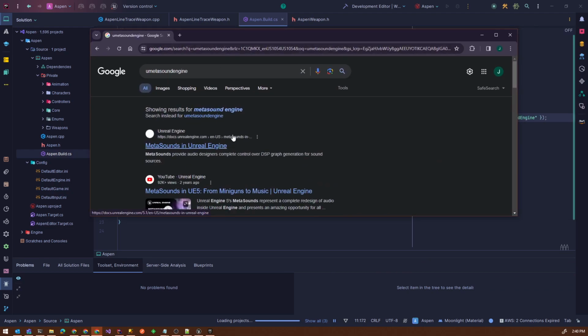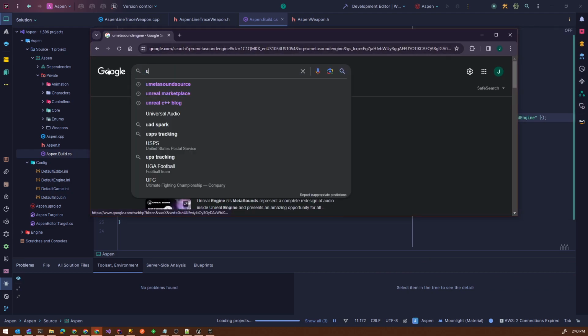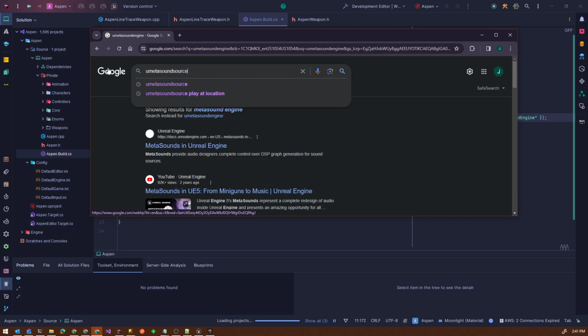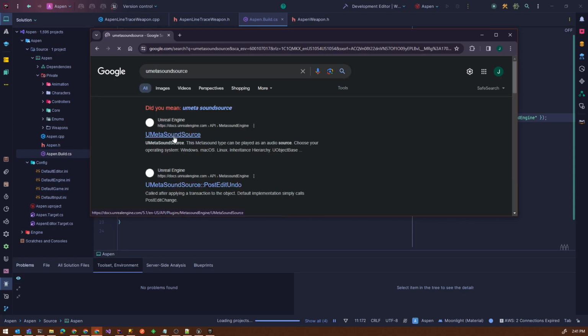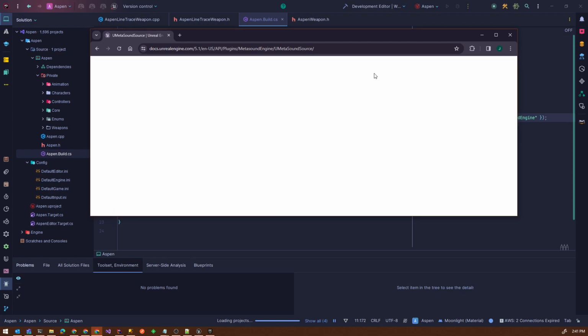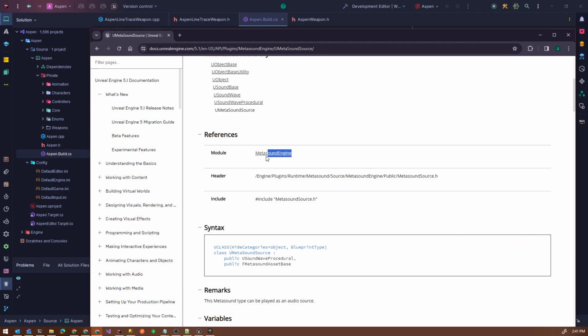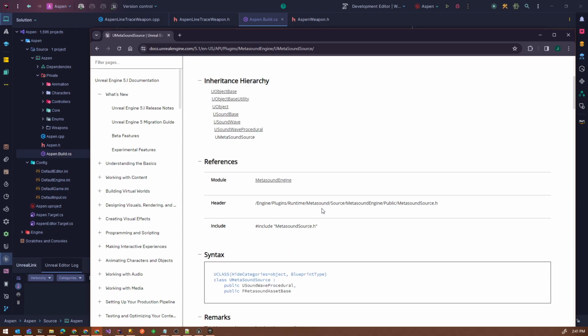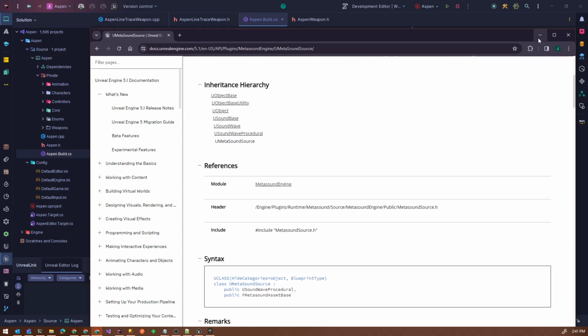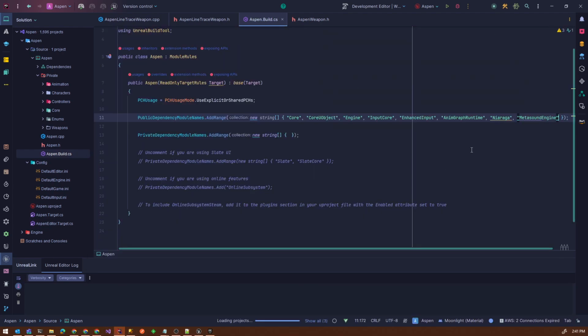UMetaSoundSource is the class that I'm actually going to use, and if you look it up in the source code reference, it'll tell you the module name. This is true for any class that you need to use. So if you need to load a module in, it'll tell you right there.